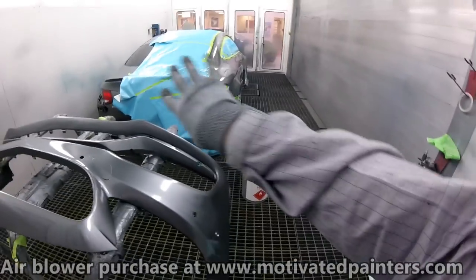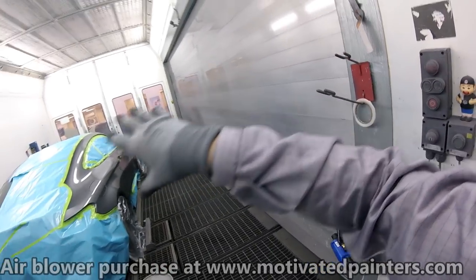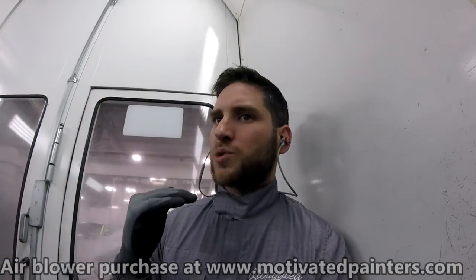So what I'm going to do is slide it out of the way, put it in the bake oven, but I'm not going to turn the bake oven on. I'm just going to keep it to temp, which is at 80 degrees right now. That's something very important as well. Make sure that you control your temperature as much as possible.